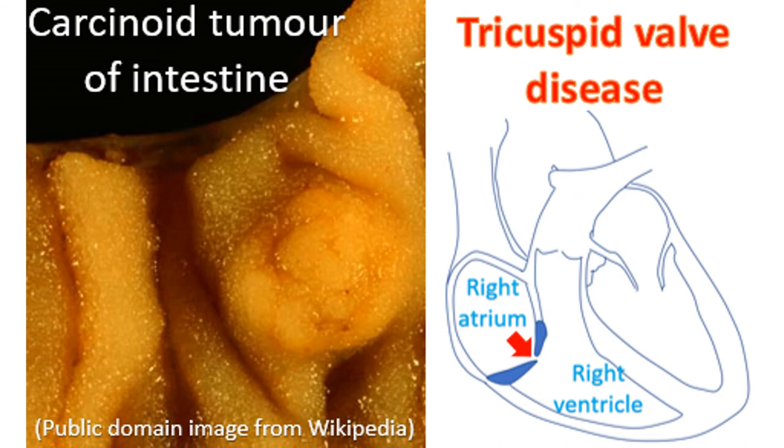Another rare disease which involves mostly the right-sided heart valves is carcinoid heart disease, which occurs as a result of damage from the secretions of a type of tumor known as carcinoid tumor. Carcinoid tumor usually occurs in relation to the intestine but can also occur in the lungs. Right-sided heart valves, namely tricuspid and pulmonary, are involved when the tumor has spread to the liver. Tumor in the lungs can cause damage to the left-sided heart valves, mitral and aortic, which is much rarer.